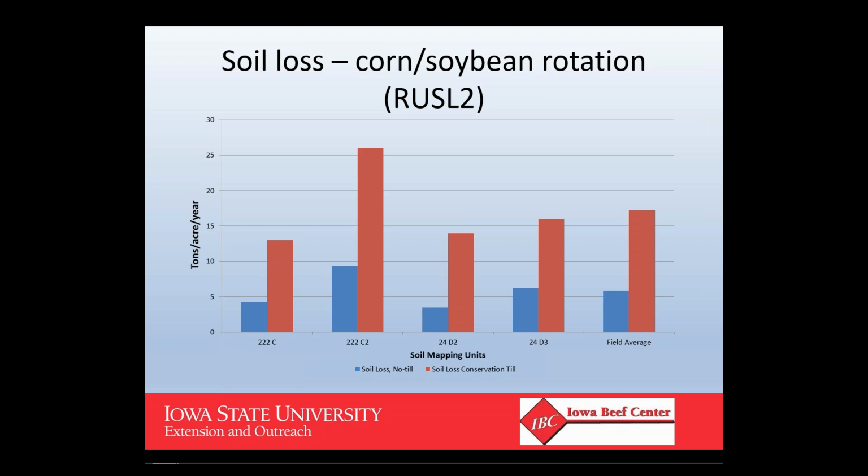And then if it was conservation tillage on these types of soils, then the range would probably be from about 13 to over 26 tons per acre, what you'd expect if you cross slope with conservation tillage. So there are soils where there's really almost no way other than terracing to avoid soil loss if you're going to continue to farm those kinds of soils.